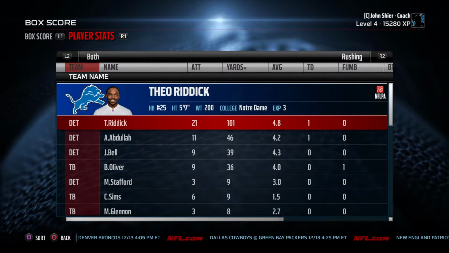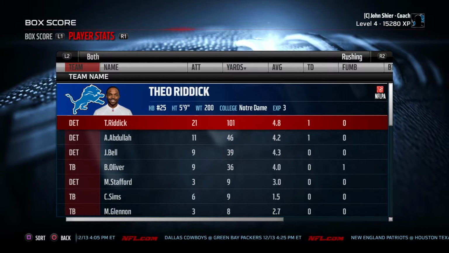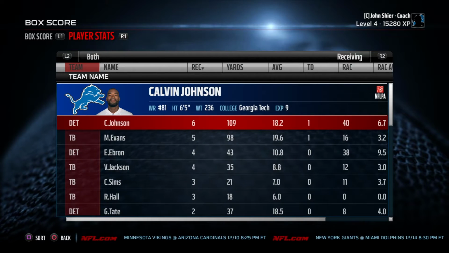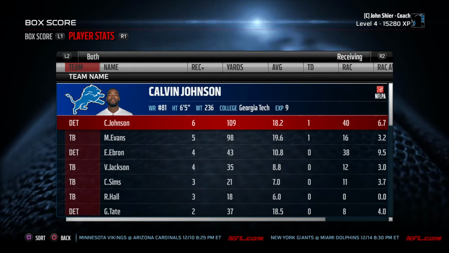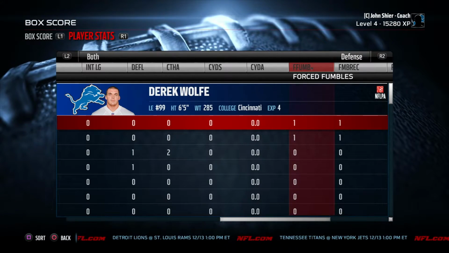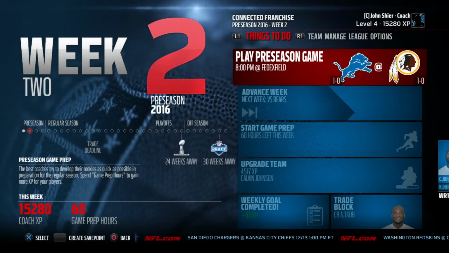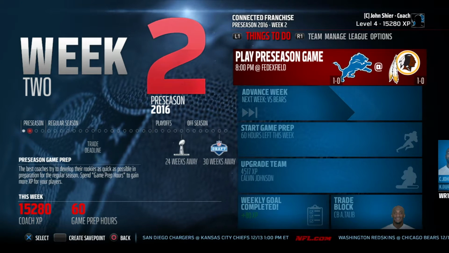So that is good. Theo Riddick, 21 carries, 101 yards and a touchdown. Abdullah, 11 for 46 and a touchdown. All our running backs pretty good. Calvin Johnson, 109 yards on 6 catches and a touchdown, and he rounds out the receiving pretty much. Derek Wolfe forces a fumble and recovers it, so he does a good job in his debut with the Lions.